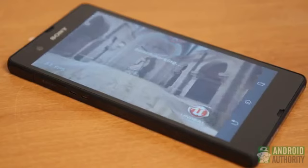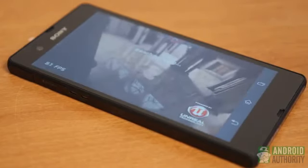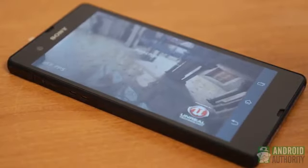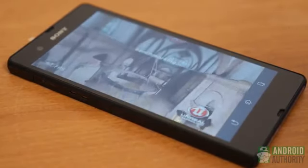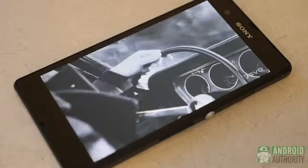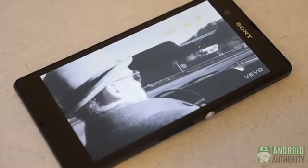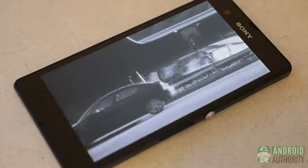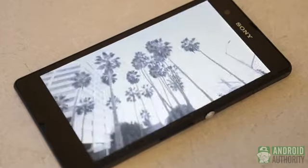Now, I have been getting to know the 5-inch display phones quite well, and to be honest, I get it now. 1080p displays do a great job of making media even better than on smaller screens or lower resolution displays, or God forbid both. The Xperia Z screen is an example of our future as smartphone users. Even if the screen does have some lackluster color vibrancy, I have to admit it is still the most enjoyable of this bunch for me, so it gets the point in display.